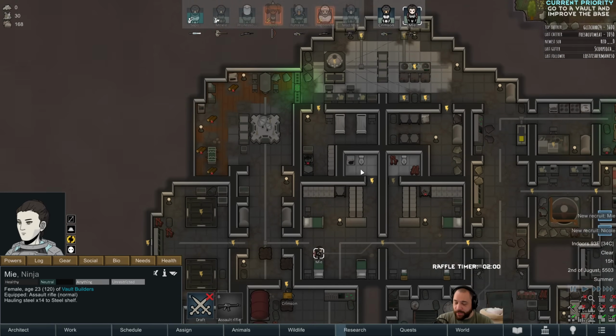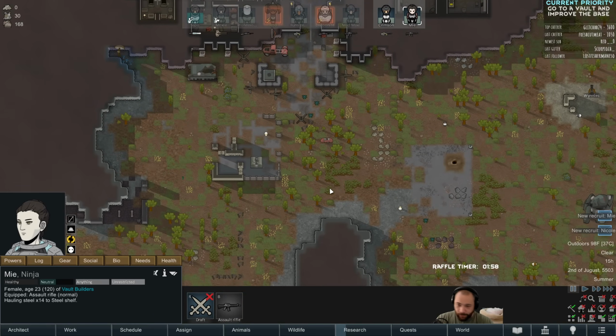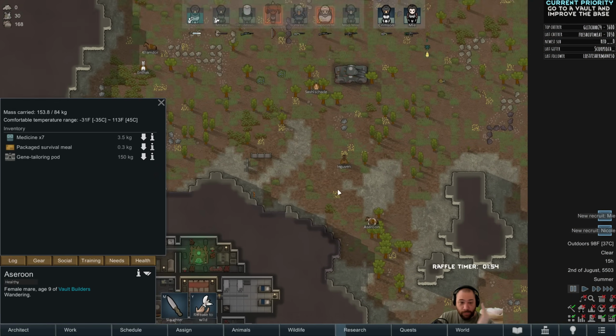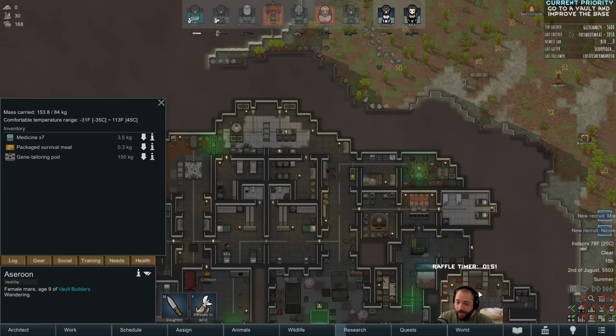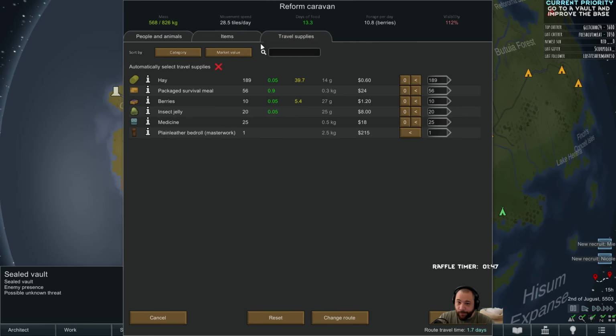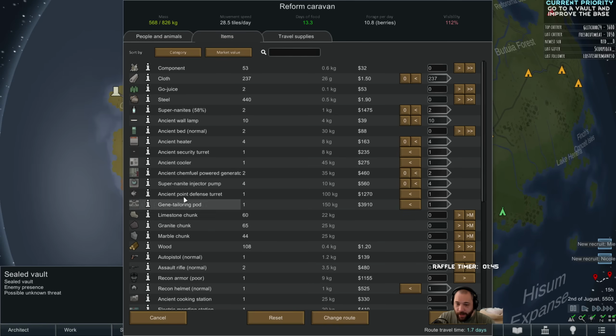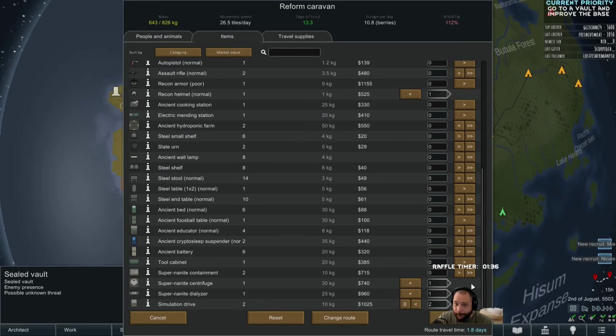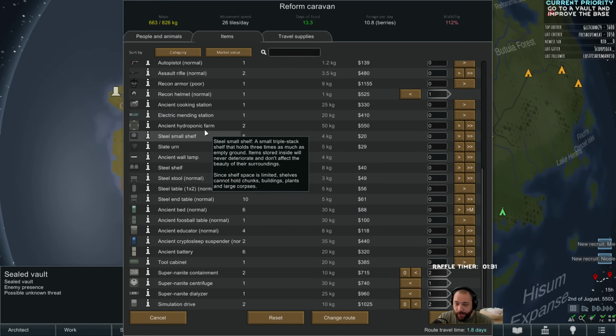So the gene pod disappeared. My brain's starting to hurt. And it's here. So I teleported the gene pod. Got it. Cool. Awesome. Glad I know that that's possible. So apparently I already have the gene. Oh yeah, so it's already been loaded up. Basically, I loaded up the caravan and it bugged out, I guess. I don't know. It just hurt my brain a little bit. That's all.